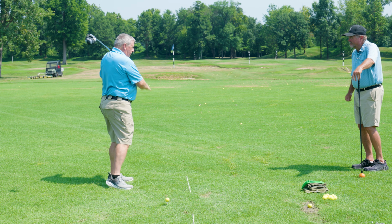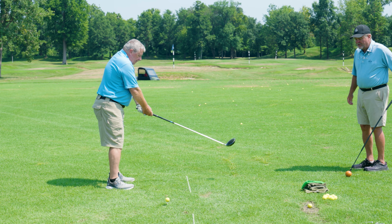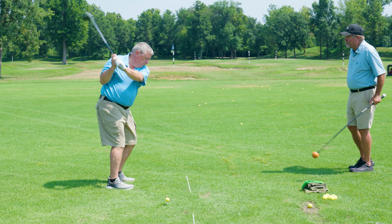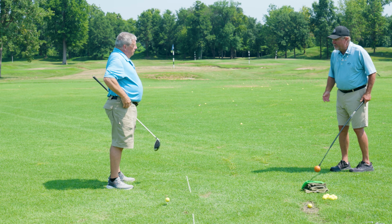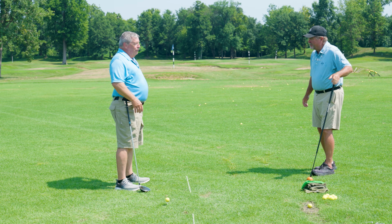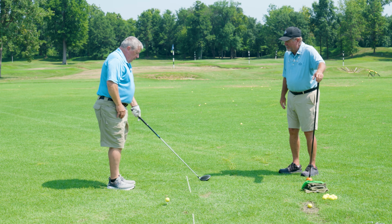Kind of makes me feel like the flashlight device. It would be like the flashlight. So the flashlight would help you a lot. And I can do that indoors. Yep, within reason. And even before you leave to go play, get in your backyard for two minutes and swing the orange whip and touch your shoulders. I know Patrick brings his along when he plays at the course. All right.